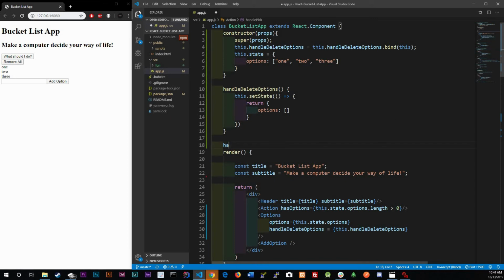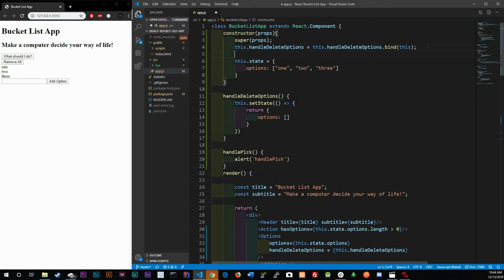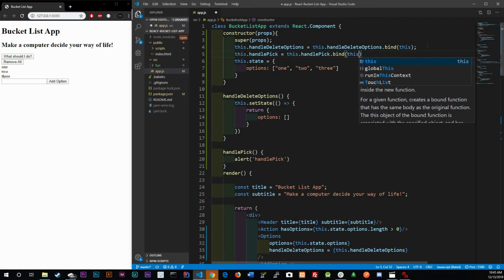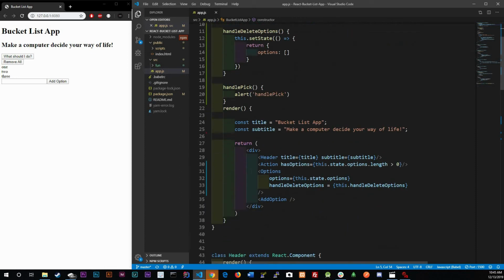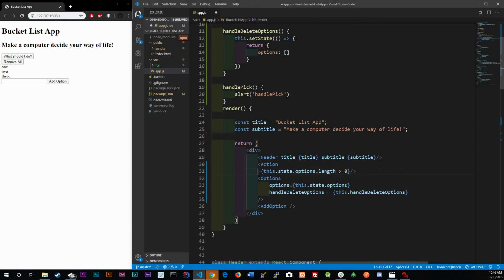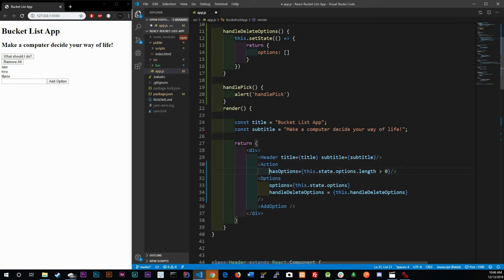And up here we're going to have to do this.HandlePick is going to equal this.HandlePick.bind(this). Control save. So right here we're going to add an attribute down here, just like so.